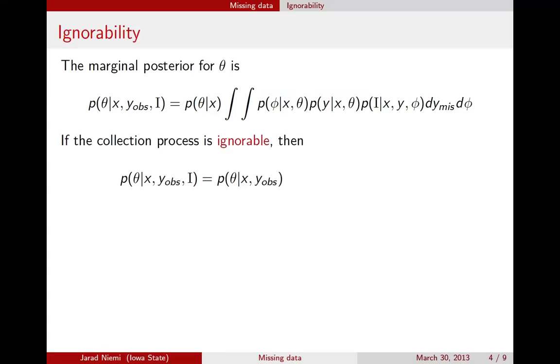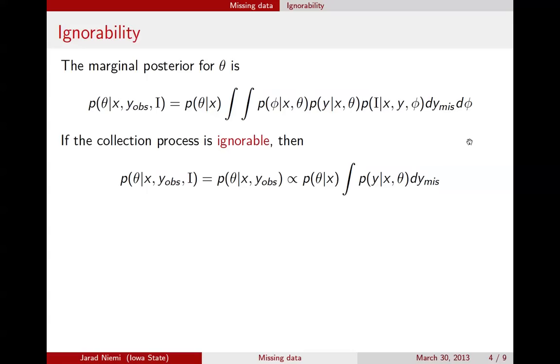Okay, so this is now going to be a definition. If it's true that the posterior for theta that we're interested in here does not depend on the inclusion matrix I, then the process or the model, the design, is called ignorable. The only key thing here is that the posterior for theta conditional on I is conditionally independent given x and y obs. And we could then write this now as a function where we do not need the phi piece or the indicator piece because the posterior for theta doesn't depend on I.